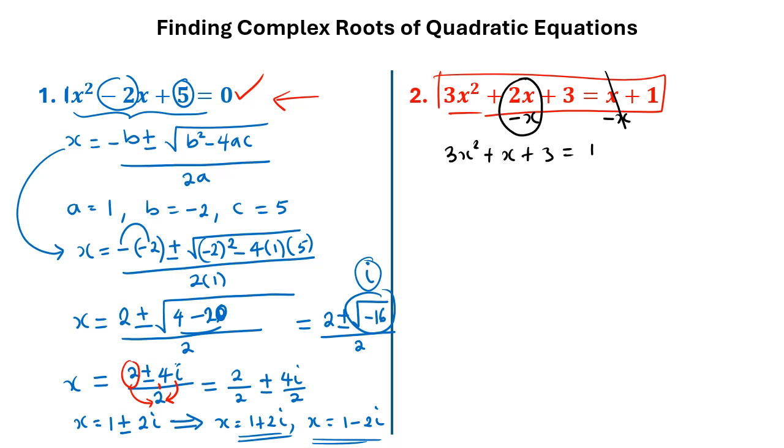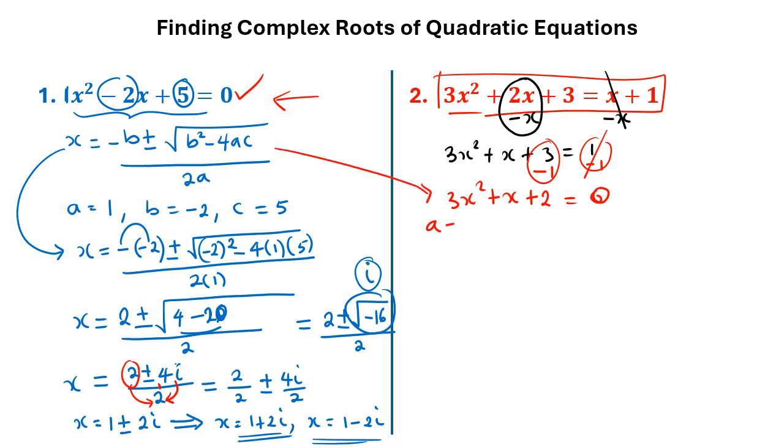Then I will still do one more thing. I am going to subtract 1 from both sides, cross this out, and combine this to get 2 out of that. So writing backwards, this is what I'm going to be getting in standard form. Good. So now I am ready to make my substitution into the quadratic formula.